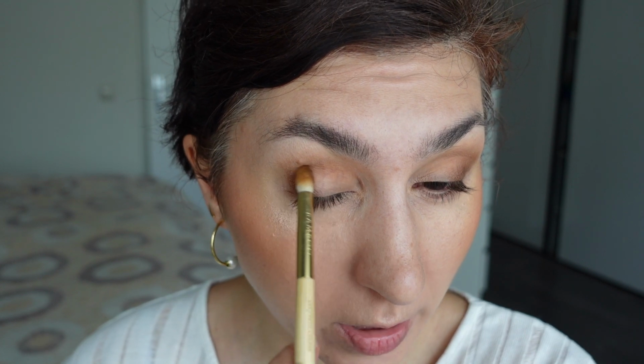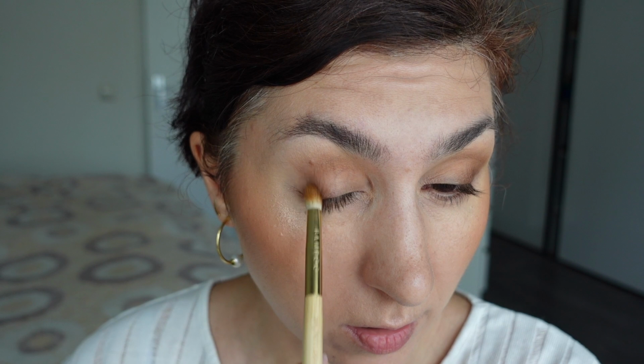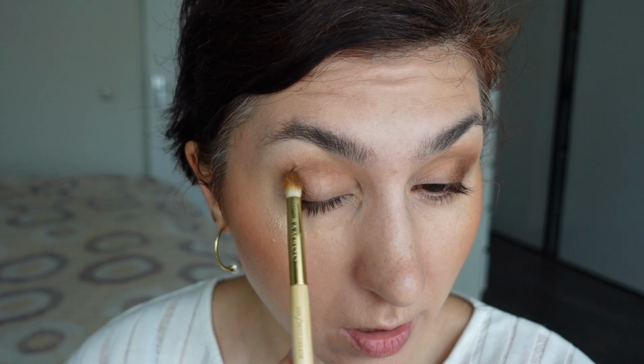And if you want to intensify it, you can put it over glitter glue or the sticky thing from Pat McGrath Labs. Wow, what is this called again? I know the name of this. The Artistry one from Pat McGrath, which is another product that I take with me when I travel, because it is quite convenient. Instead of an actual glitter glue where you have to put your fingers in, it is much easier to take the Artistry one from Pat McGrath Labs.